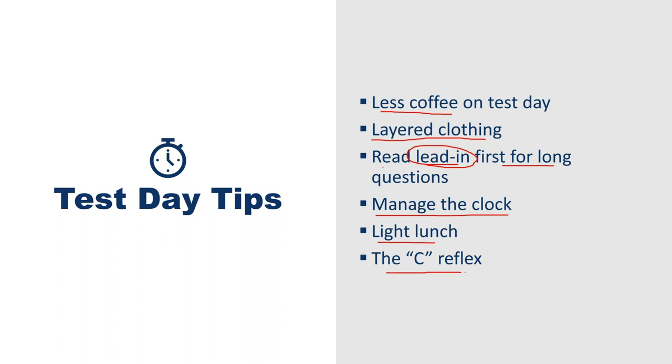When I was a medical student, we had this joke called the C reflex in our study group. The context, of course, is that on the USMLE Step 1 there are going to be some easy questions, thankfully, some challenging questions, and some questions where you have absolutely no idea what's going on. You can't worry about those questions. If you cannot eliminate any of the distractors or reason them out, then have an answer in the back of your head, C, B, whatever, mark that and go on.